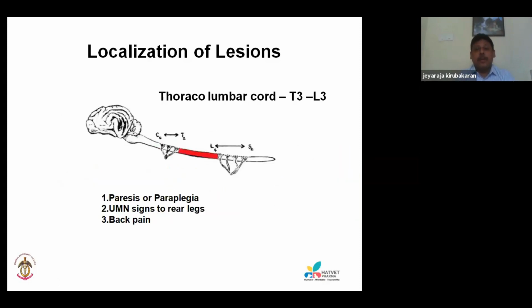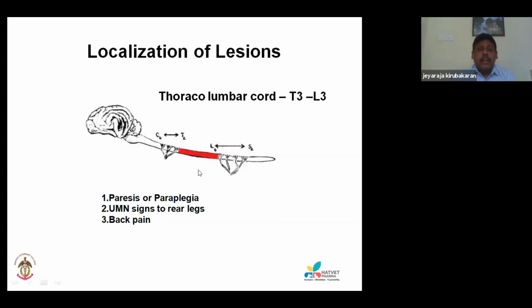Then comes your thoracolumbar cord, which carries UMN, that is the axons for the hind limbs, nothing for the forelimbs, except for the Schiff-Sherrington, that is the border cells here, which have an inhibitory action over the extensors of the forelimbs. Any lesion here, in the initial phases of thoracolumbar injury, you may see a stiff forelimb and a flaccid hind limb. But as the disease progresses, the hind limbs will become spastic, and the forelimbs will become normal.